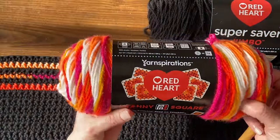Okay, we're coming to our last 5 stitches here. Here's our last stitch in the main color yarn. I'm gonna drop this yarn to the front of the work here. Yarn over to complete that 29th main color stitch. And I'm not gonna carry the yarn here because I'm working 5 single crochets in the contrast color yarn. And then our next row, row 24, is also gonna start with contrast color yarn. So if I don't have to carry the yarn over to complete that section, I don't. So I'm gonna leave that black yarn right where it is and finish row 23 with 5 stitches in the contrast color.